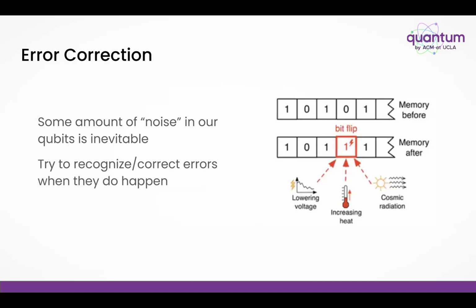And then the last thing is error correction. This is more on the software side. Error correction is about recognizing when these mistakes happen and correcting them before they ruin the computation that we are trying to do. It's very similar to how we do it in classical computers, where we have error detecting codes and things like that. It's very similar in quantum computing. We need these clever little algorithms that protect the information. But this is a bit harder since measuring qubits will collapse their state when it's in superposition.